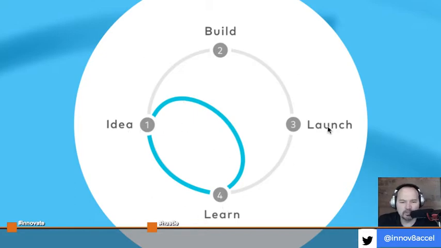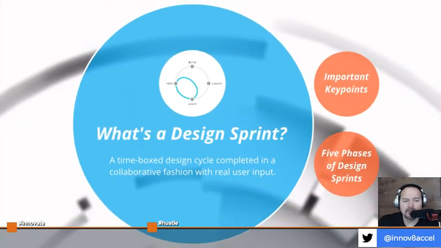Rather than launching the product to find out that you failed, let's find out about failure up front before we spend a lot of money. Or even better, let's find out this is actually something the market wants and we were onto something, and you know what? They've given us a bunch of information about what we should actually be building. So that's a little bit, from an overview perspective, of what we're looking at here, the design sprint.